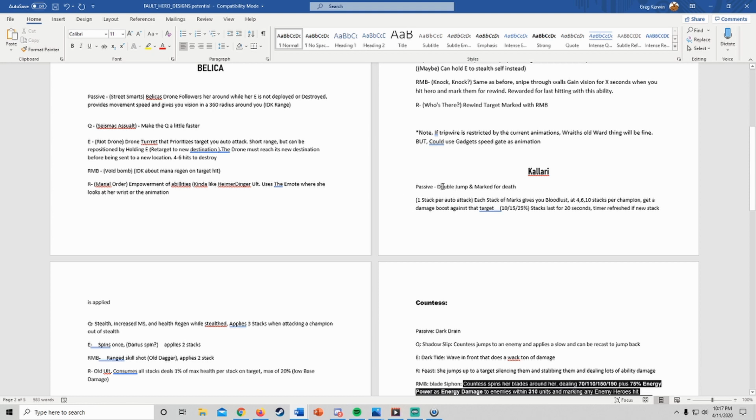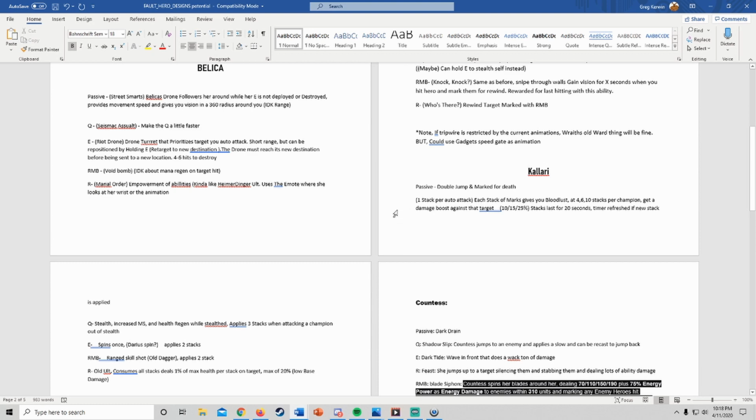Her double jump used to be an ability, but Reverb's idea here was just to make it the passive. So you just hit the space bar twice, there you go. I think that's a pretty cool idea. I always thought that having a double jump assigned to one of your four abilities was really stupid. Not useless, but to take up a full ability spot, oh boy. I wouldn't want to level it up, especially early game, because I was jungle, I needed to kill things, not run away better.